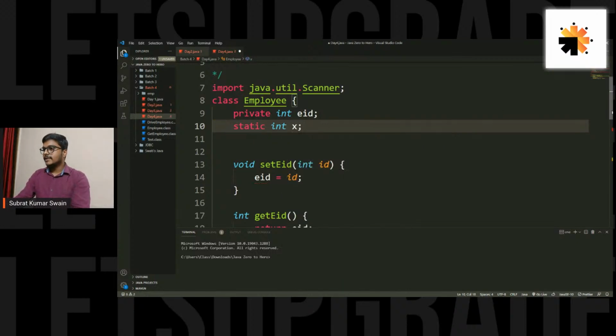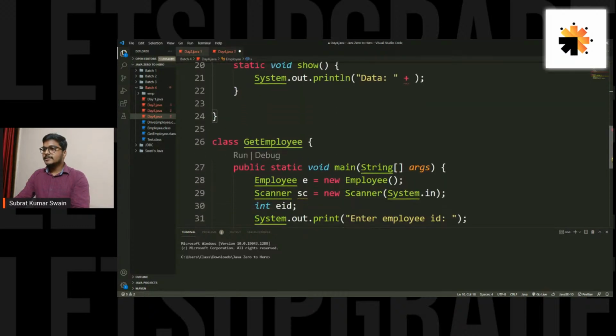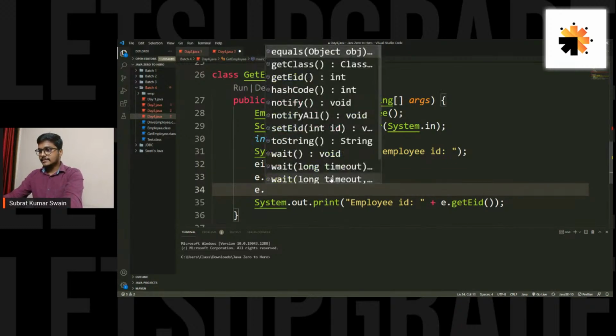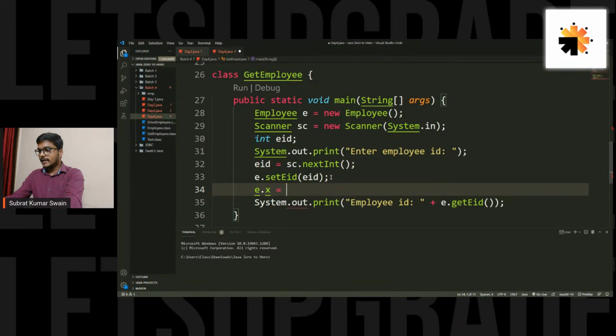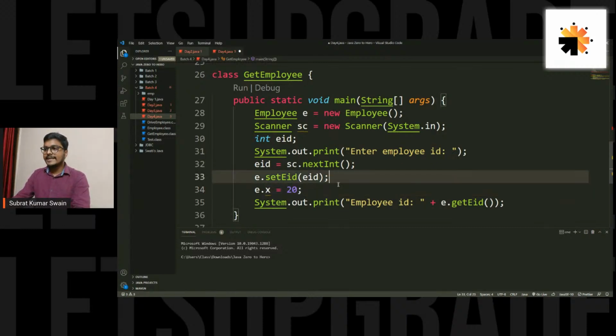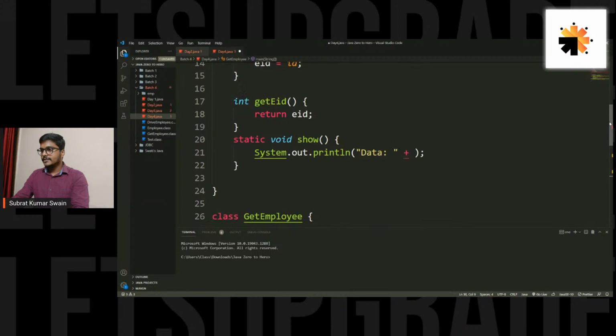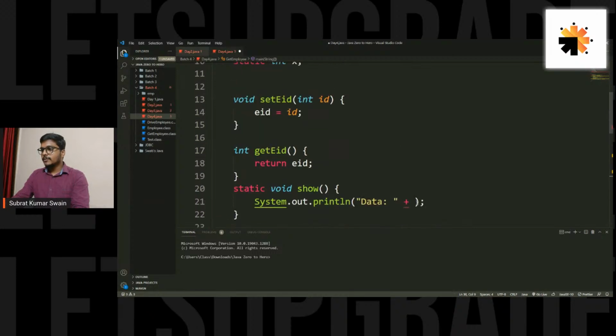Now that is not a private member, guys, so you can definitely access x and store some value there. Not an issue, because x is not a private member, it is a default member. So you can access it from a different class as long as you're in the same package. So I am in the same package, so I can access x. I'm storing this 20 in x, and I can call the show method, which will print the value of x, right? Remember, a static method can only access a static member. That's what I'm doing here.